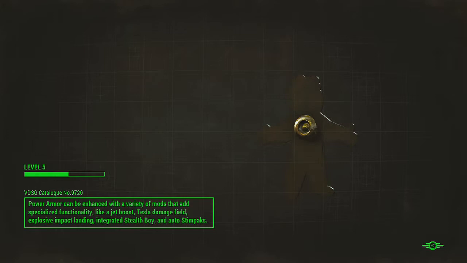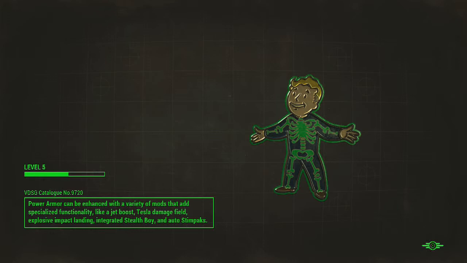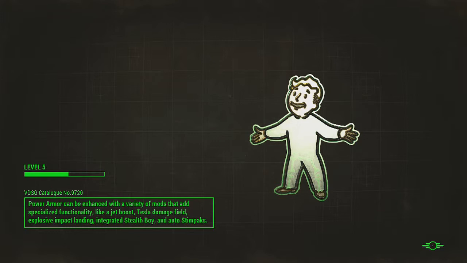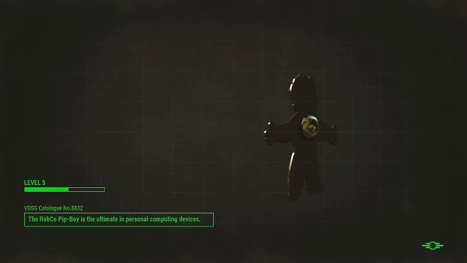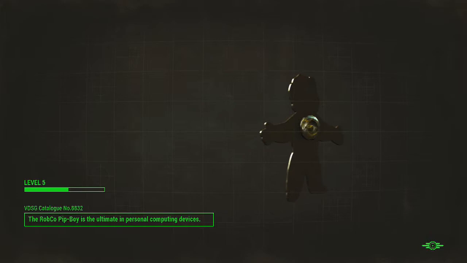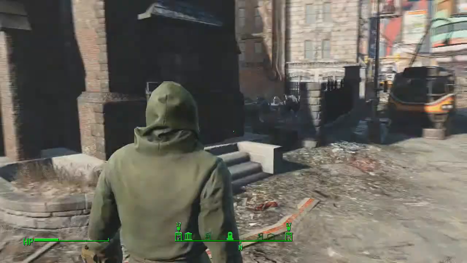Power armor can be enhanced with a variety of mods that add specialized functionality like jet boost, Tesla damage field, explosive impact landing, integrated stealth boy, and auto stim packs. Yeah. The Robco Pip-Boy is the ultimate in personal computing devices. You know, I don't want to just sit here and read all these. This isn't what I'm here for. Is it a little button? I need one of those. Oh my god. Okay, dog.